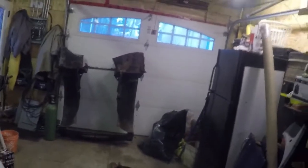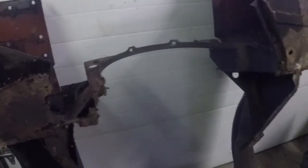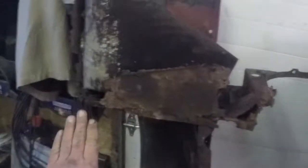They're off a cut down TR that I've taken apart simply because I knew they were in pretty good condition. There's the old wheel well, and you can see just how trashed it was. It's just as easy for me to put these new ones in. When this one goes in, obviously the whole car is going to get all new floor panels, and I'll just cut this off pretty much horizontally right underneath there and patch these pieces before it goes in, and see what I can see about it here.